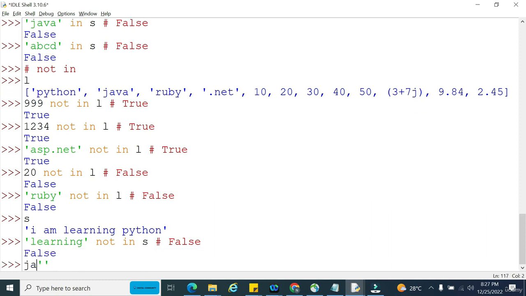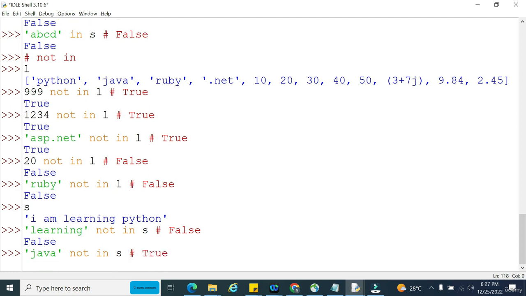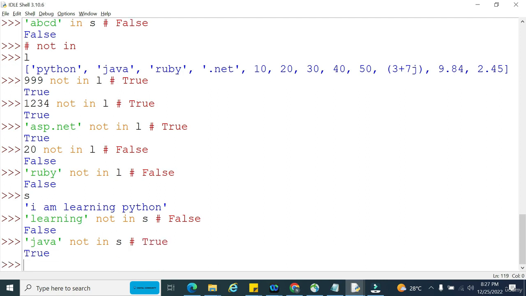In the same way, if I am checking the substring Java not in yes, since Java is not present in the string, in this case it will return true only. Same way, if you are checking the substring Python, since Python is already available, it will definitely return false only, because it is available, right?